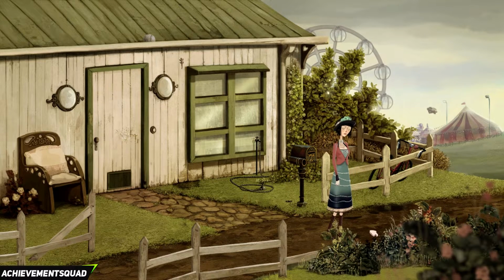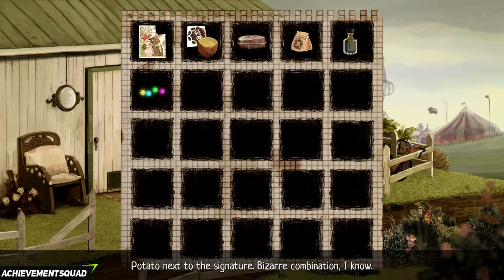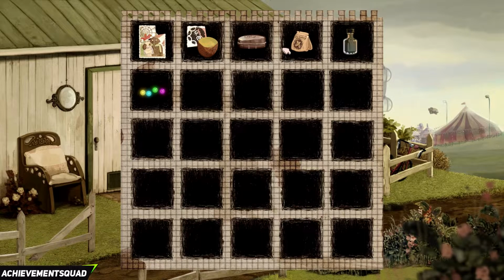You want to combine the potato with the signature. Potato next to the signature. Bizarre combination. Once you've done that, you want to select the flour bag from your inventory and you want to drop that on the walkway in front of the cottage.